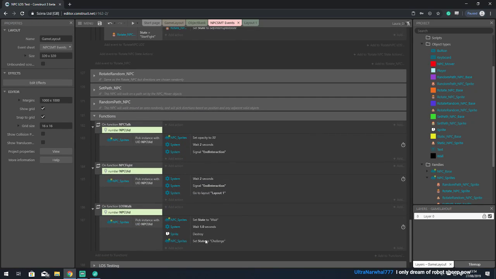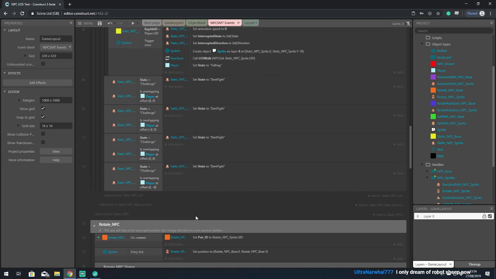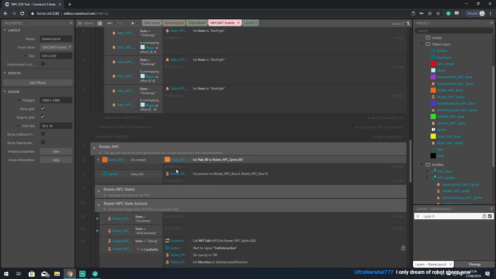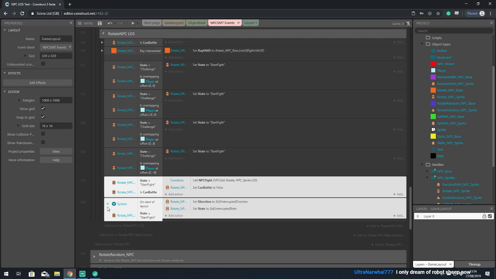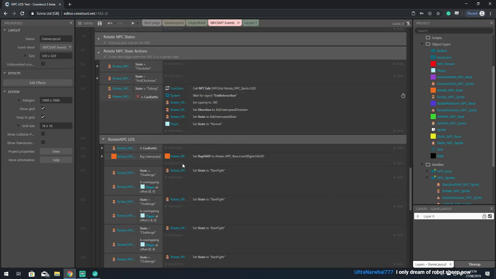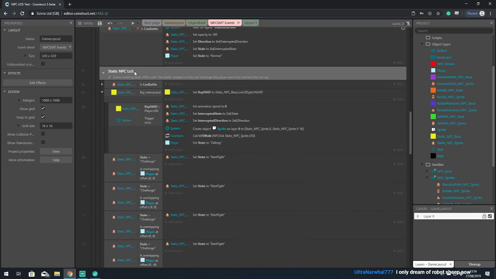Set the state challenge. So the challenge is the next thing that needs to go in. Is overlapping. Set the state to start fight. That's fine. Let's copy those two, and paste them here.